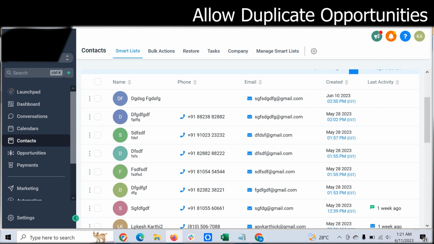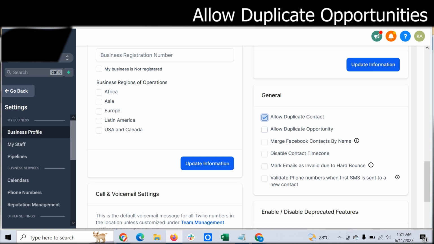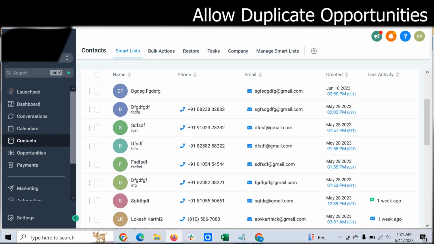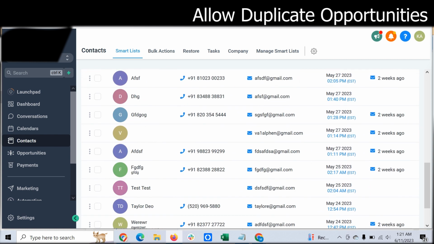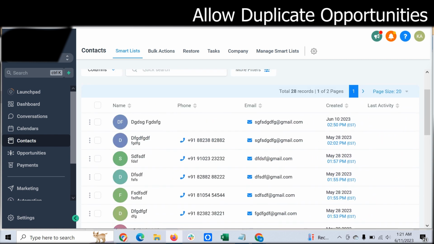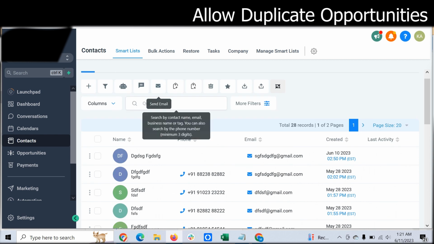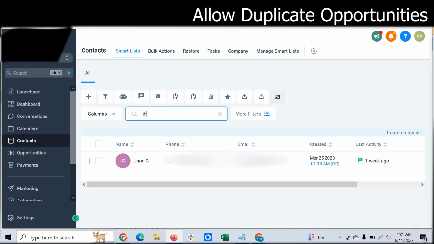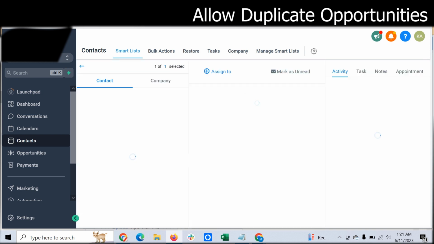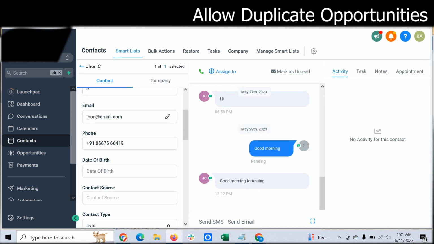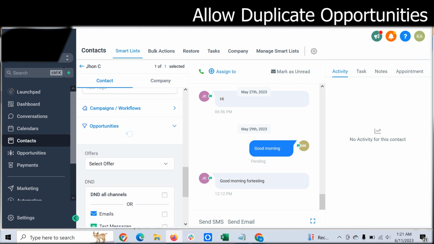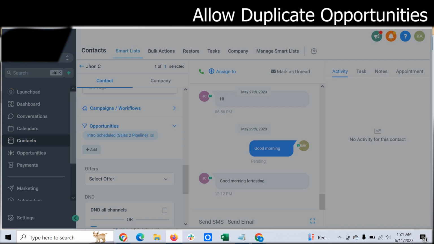But in GHL, we don't have a direct way, but what you can do is allow duplicate opportunity, and then let's go to the same user. Same user, and let's create another opportunity in the same pipeline. He is already in the intro scheduled one.